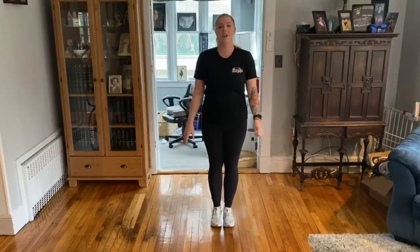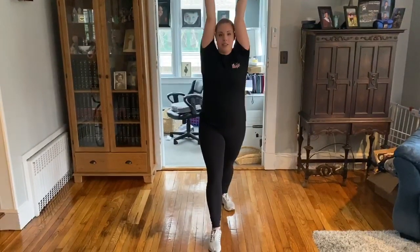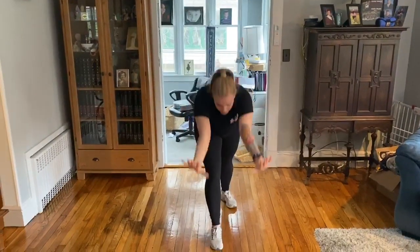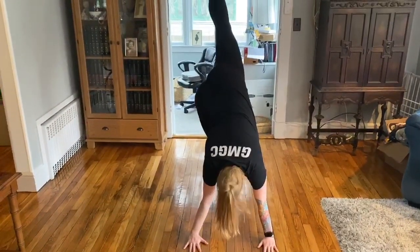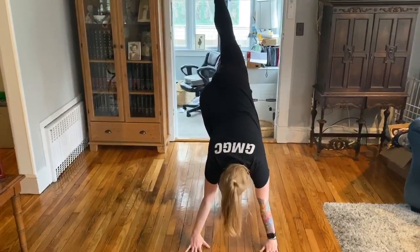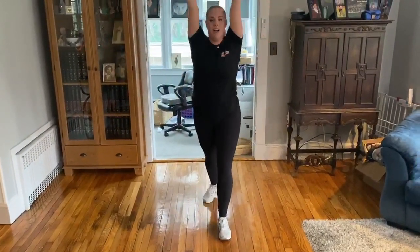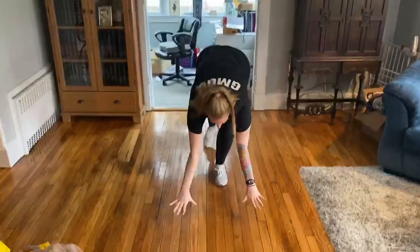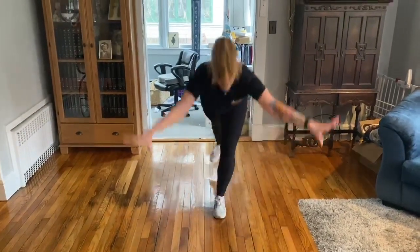Good, the next skill is our lever. So you're gonna put your favorite foot in front, arms up to the sky in your lunge position. You're gonna put your hands down on the floor and lift your foot up to the sky. One, two, three, four, five. Stand back up, and then you can try the other foot. Ready, arms up, hands down. One, two, three, four, five, and up.